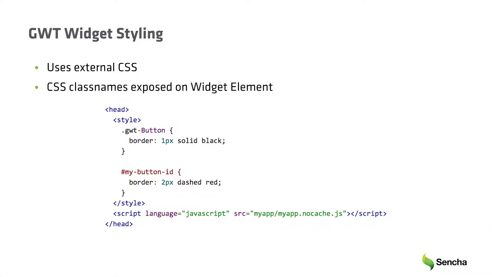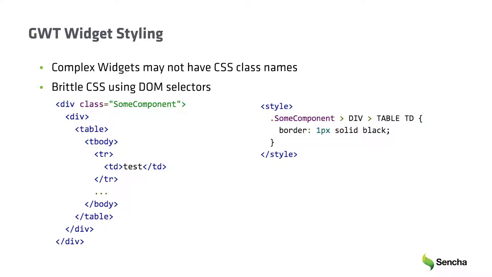With some GWT widget libraries, including the GWT widgets themselves, theming or styling is typically done by implementing CSS outside of the application. These widgets will typically have a base CSS class name or an element ID on them so that you can create CSS off of it. This method does work and allows the developer to quickly style the widgets, but may have problems down the road with styling internal portions of the widget. Unless the widget has class names throughout the child elements, developers will tend to change their CSS selectors to use the DOM elements, but this may not have been intended for styling.